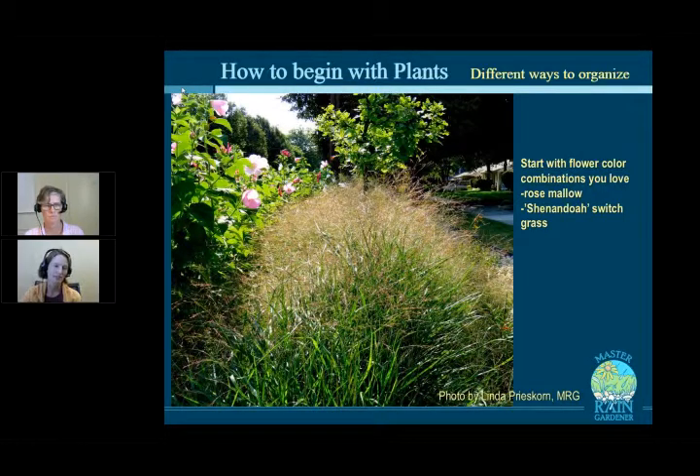This is on Miller Avenue in western Ann Arbor. This is the Shenandoah switchgrass — a cultivar of the native switchgrass — which has a pinky color when it's seeding and flowering. Next to the native rose mallow, hibiscus moscheutos, you can really see it's a hibiscus with those beautiful flowers. Those pinks really play off each other — one is really misty at the same time that the other has huge, big pink flowers. The texture contrast is so great with those big coarse leaves and huge flowers against the diaphanous grasses.